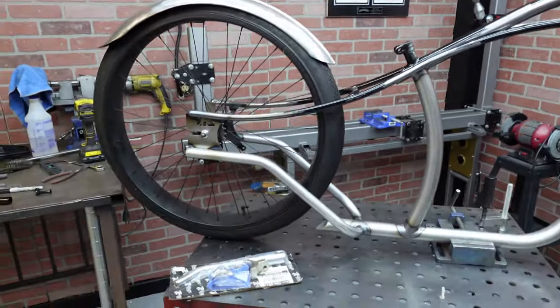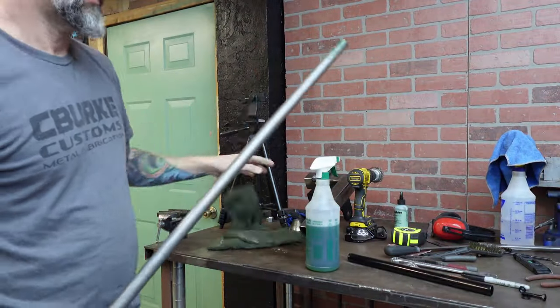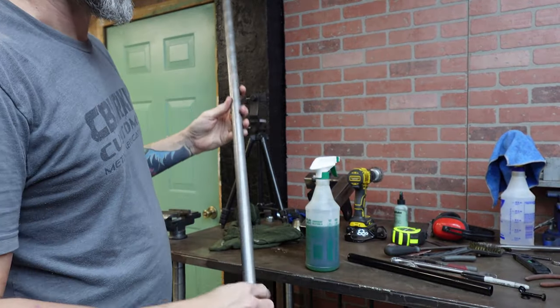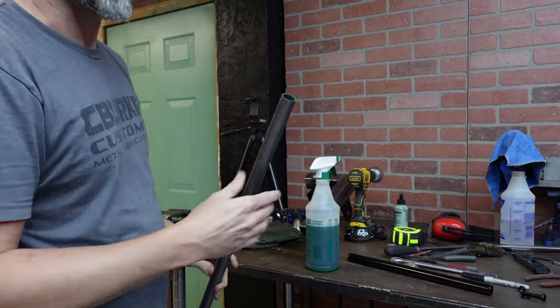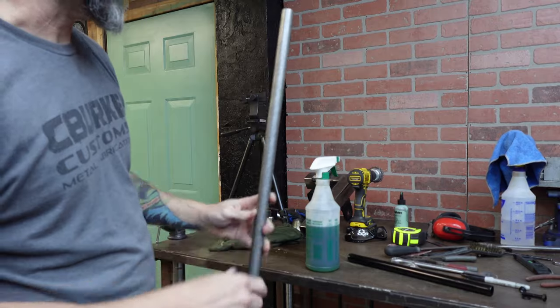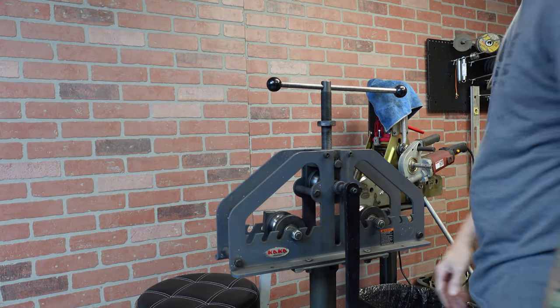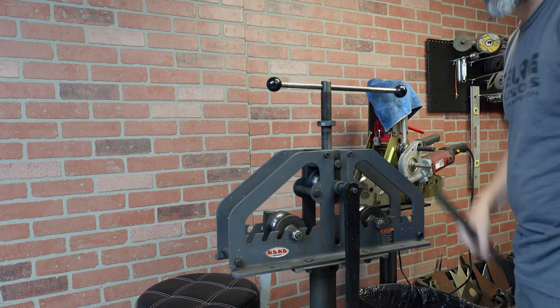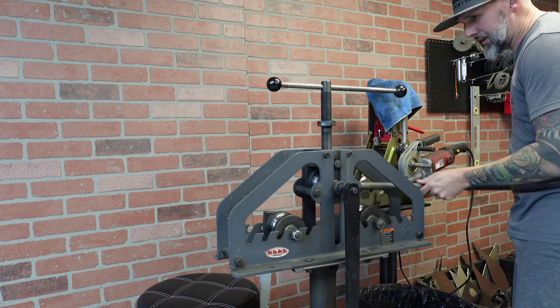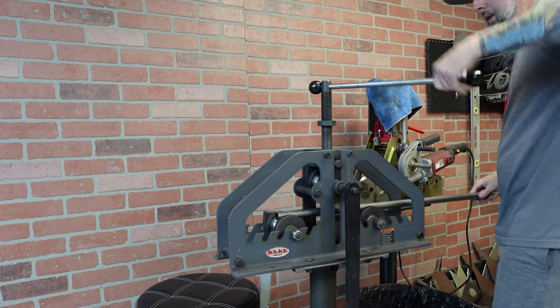Let's go make us some 1-inch bottom support. Actually, I think we're gonna use some 7/8. I think that'll be a little bit skinnier and it won't look so bulky down there. I have a full stick of it so I can get a really good turn. Let's go roll it over here on the bender roller. I'm too lazy to switch out the dies. These have some 1.5-inch dies in here, and I don't have 7/8 dies anyway, so I'm just going to put it in here and be really careful with how I'm bending it.